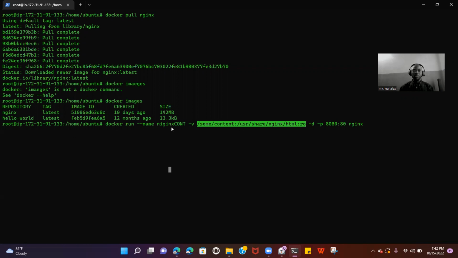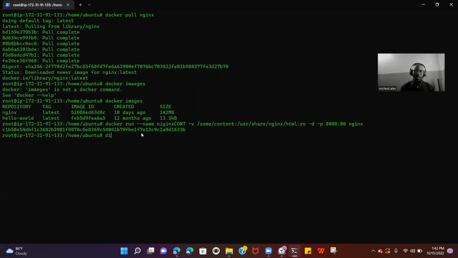Docker run, the name nginx-container, with the volume as is, detached, with a port of 8080 mapped to, of course, the internal port of 80, with Nginx, and then we press enter to run. Right? So our container has been created.